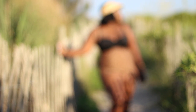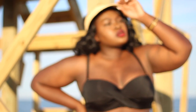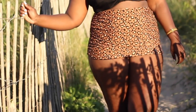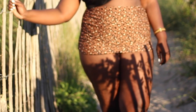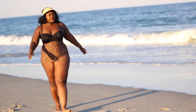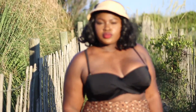For look eight, we are back to retro vibes. I saw this swim skirt on the Ashley Stewart website and I was intrigued. The skirt features ruching on the sides and a built-in panty. For a better fit I suggest going up a size — I'm wearing a size 18. I decided to play up the vintage vibes by pairing the skirt with a bando-style swim top. I added a visor that I recently picked up from H&M, which will be linked below.